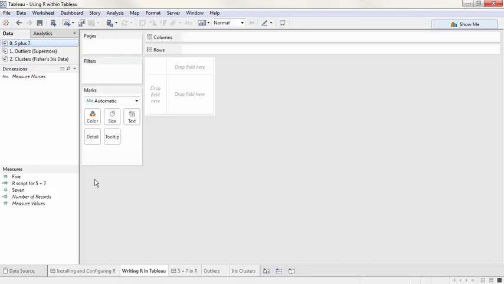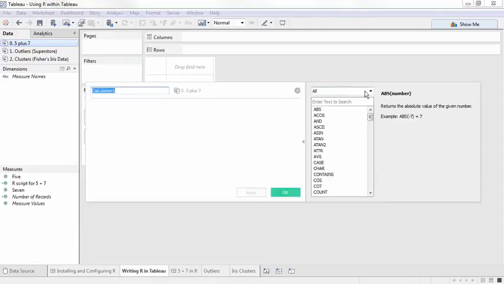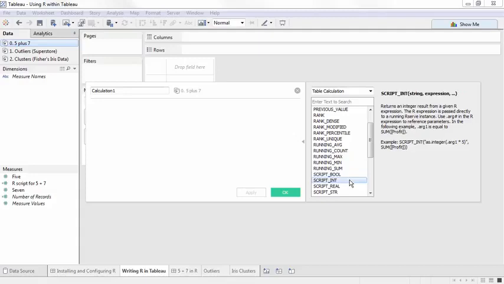This video is intended to show how to leverage R to extend Tableau's capabilities and to visualize outputs from R. This is not a tutorial on R. R functions are computed as table calculations in Tableau. In order to let Tableau know that a calculation needs to go to RServe, it must be passed using one of four functions: SCRIPT_BOOL, SCRIPT_INT, SCRIPT_REAL, or SCRIPT_STR. The argument for these functions is the R expression, followed by the Tableau reference parameters.